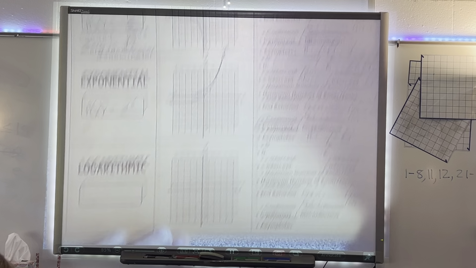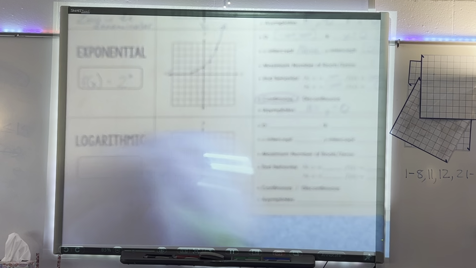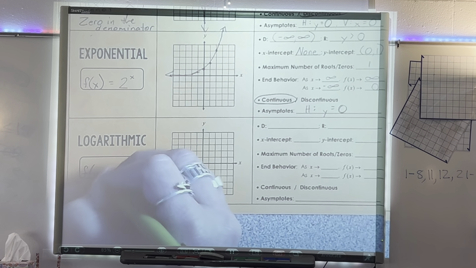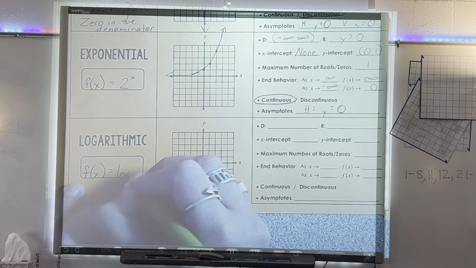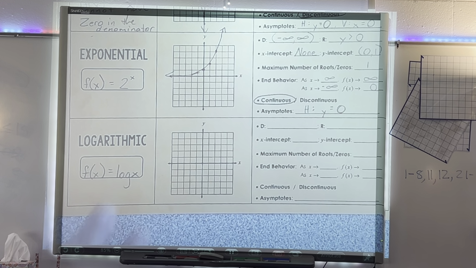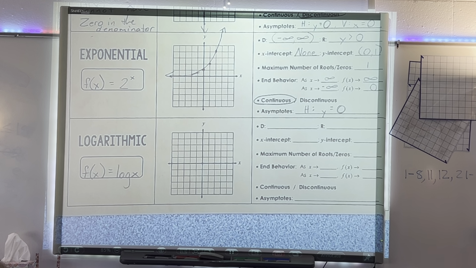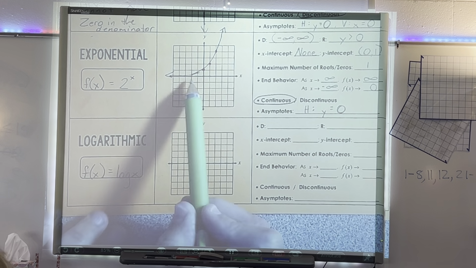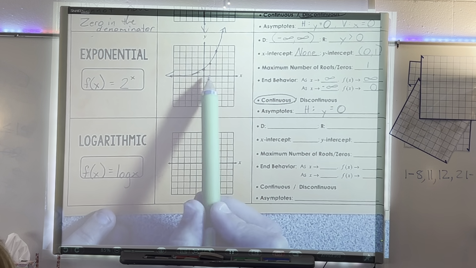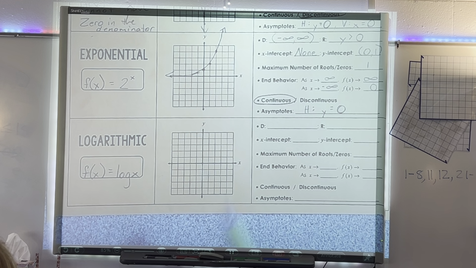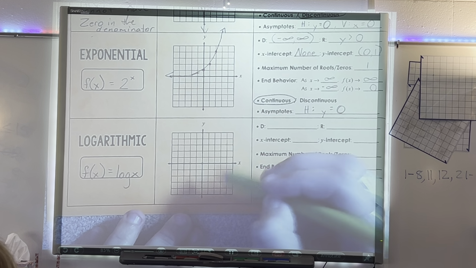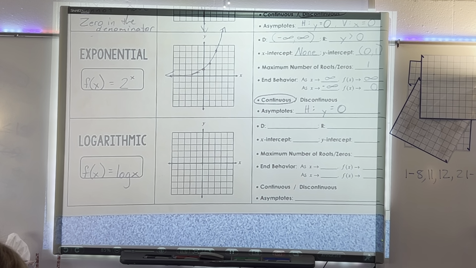All right. The last one that you'll have is f of x is equal to the log of x. So a cubic function and a cube root function are inverses. A quadratic and a square root function are inverses. A logarithmic is the inverse to the exponential. So this function has a horizontal asymptote. The log function has a vertical asymptote. So it's basically your exponential flipped on its side.